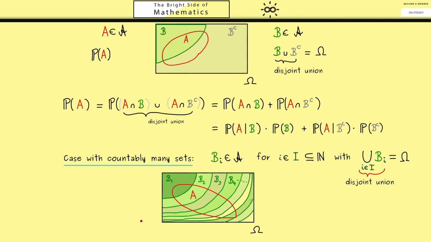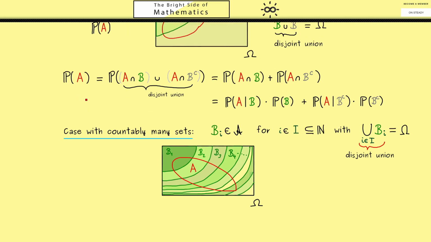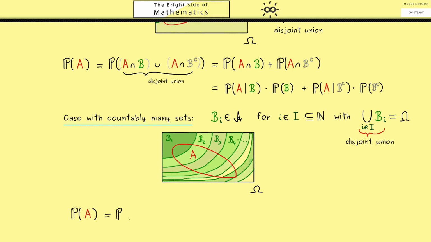However, the important part here is that we also have a set A of which we want to calculate the probability. In fact, this now works exactly with the same steps as before. So first we can write the set A as a disjoint union. Of course, this is again the intersection with the B_i's, which means in the picture we just put all these parts together. Okay, then because it's a disjoint union, we can use the sigma additivity of the measure. So we get this sum for the probabilities, or a series when we have infinitely many.